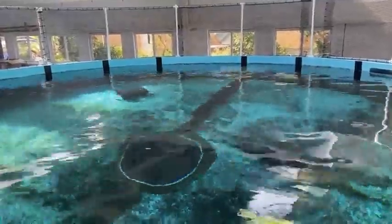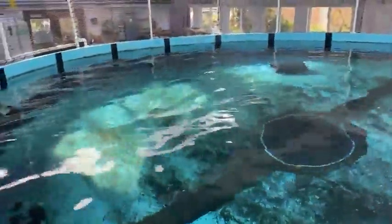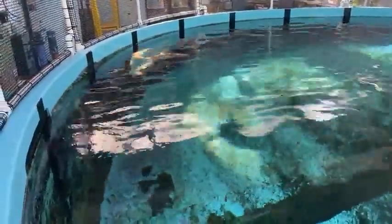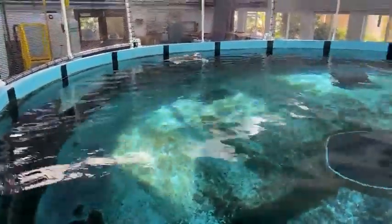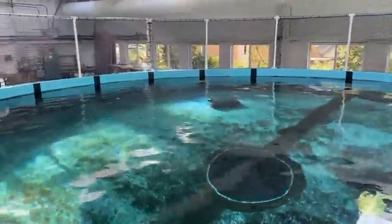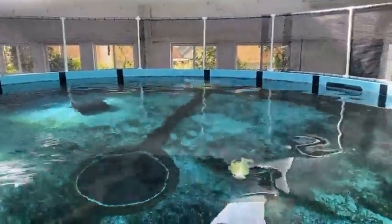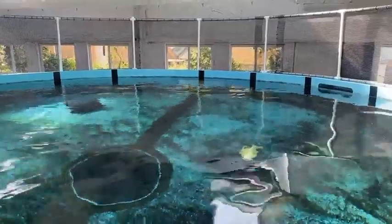One thing the Houston Zoo does to help save these animals in the wild is that the aquarium department is part of the Seafood Watch Program, which means we make sure that all of the seafood we get to feed our animals is sustainably sourced — meaning it doesn't affect the natural populations in the wild. You might know what overfishing is: there's popular seafood, fishermen want to get as much as they can, but sometimes they take too much and then the animals that naturally eat that fish can't find it anymore and start to starve. So we make sure whatever fish we take doesn't affect animals in the wild at all.